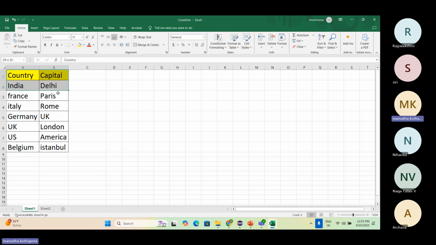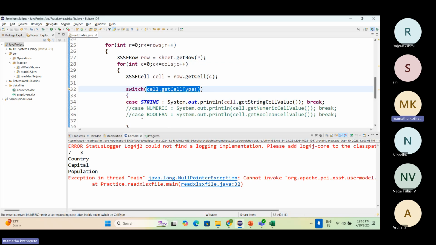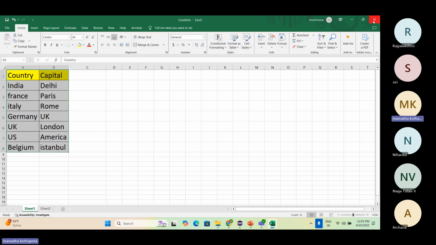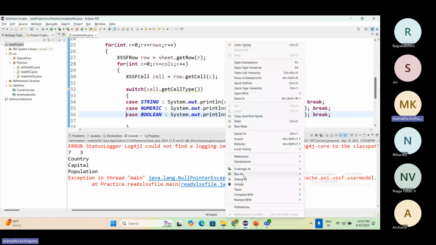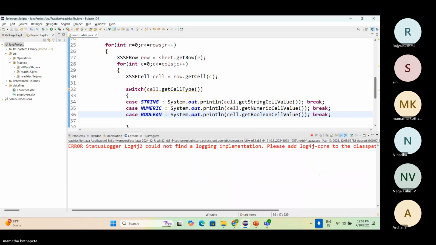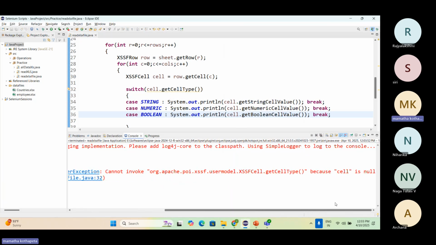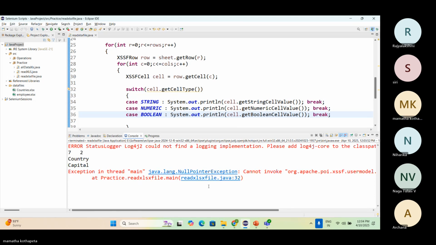Now I have removed it. Now itself say there are only strings. Let's see how it is printing. Okay. Let me close this one. Now I'll run. Still, it is throwing error.